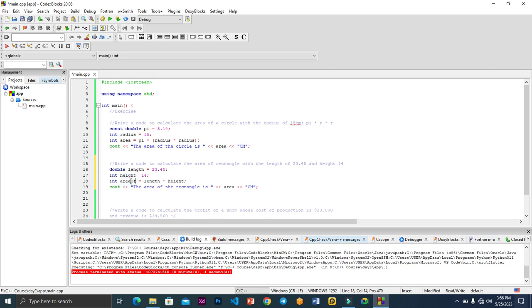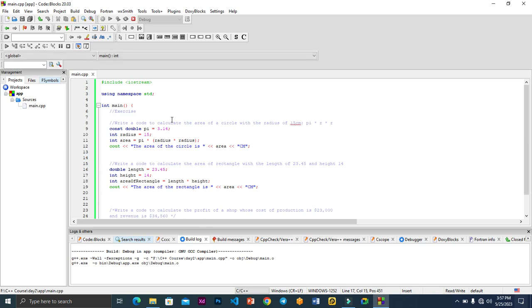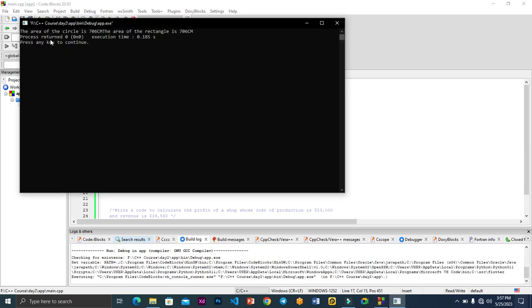So let's run this one and see. Before that, there's an error on line 17, int height equals. So we have a typo right here, so let's solve it. And the area of the rectangle is 706.